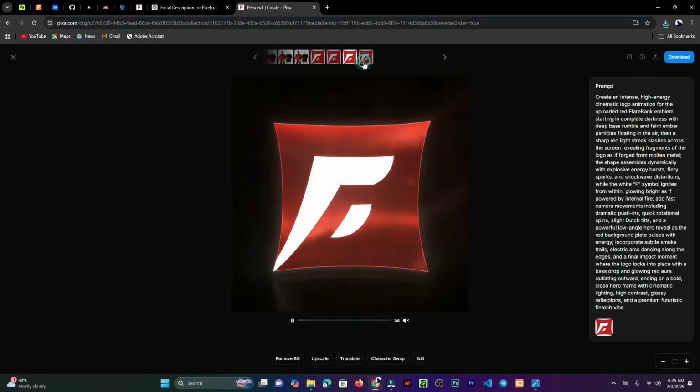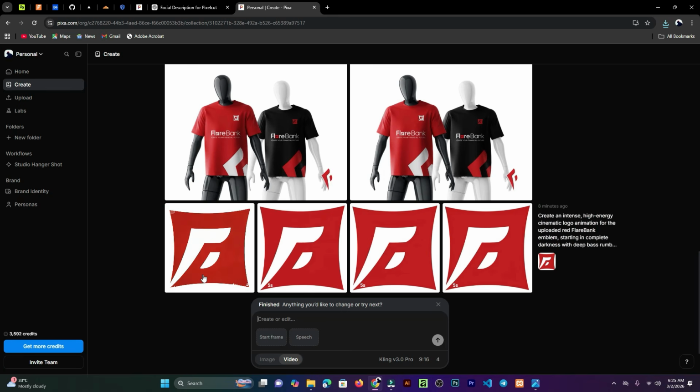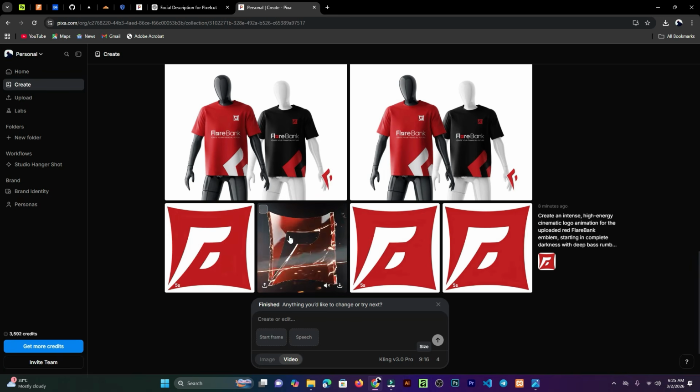Okay, good. One thing I've realized is that with this one I just used the square image, that's why it came out square, but you can choose whether you want landscape 16:9. With that one you have to put your logo on that document size so that you get the actual size that you want. But as for this, it is crazy.